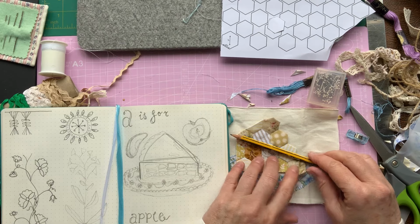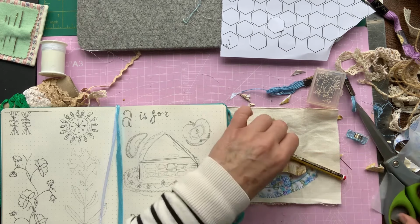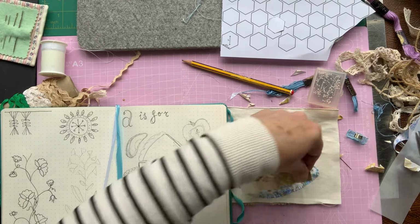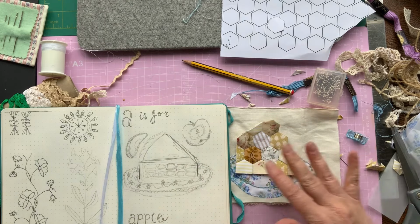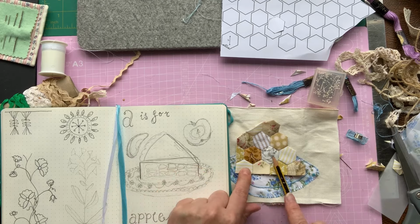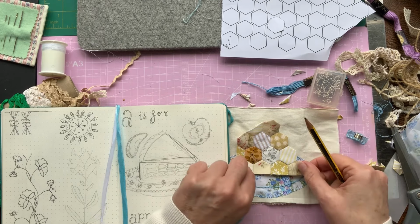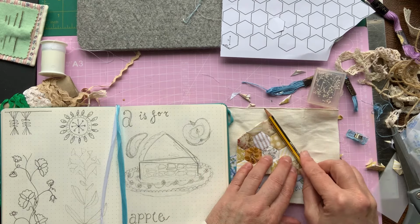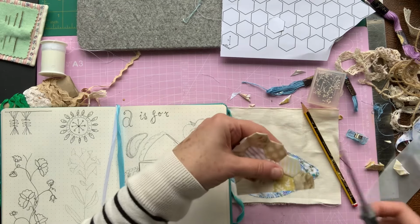Lattice. My lattice will go. Oh dear. So I'm just going to trim that one off. That one needs to be a straight one as well. Okay. So hopefully you can see how I'm interpreting a drawing to fabric, and especially different shaped fabric. So that's going to be there. This here is also going to be this edge here, which needs to be kind of straight. So those have got to go as well.